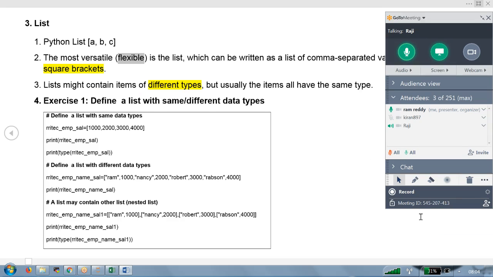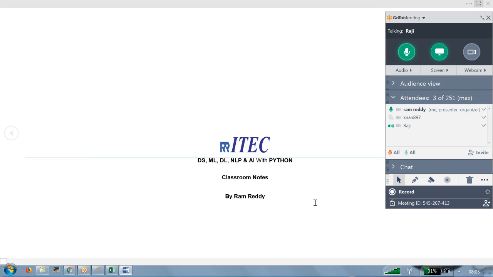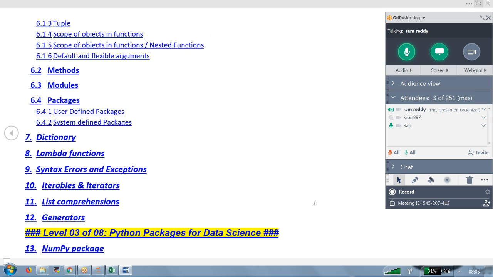I have a question here. Actually, how about the tuple and dictionary? We are not going to cover those. That will come down the line. In one day, everything will not happen, right? No, because in the syllabus it was not mentioned anywhere. It is there, but not in the same place. Here we have the dictionary. Dictionary, yeah. Okay, here we have the tuple. So whenever the time comes, those things will come.